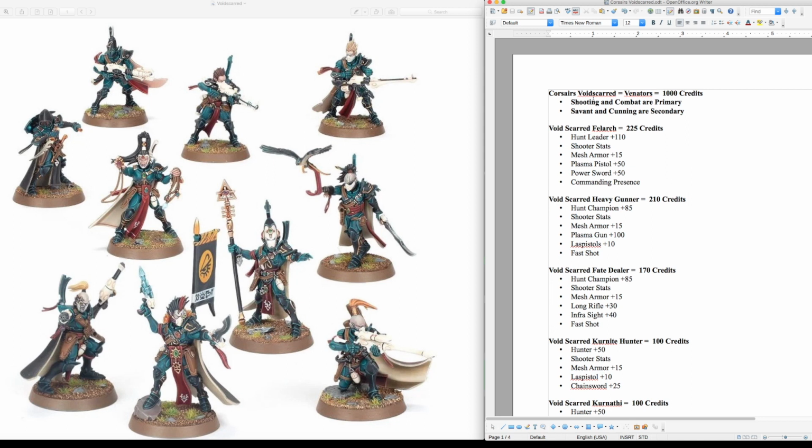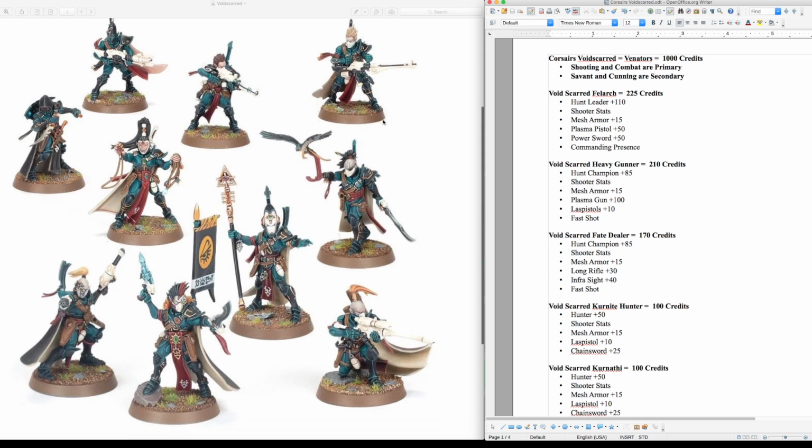So your Corsairs Voidscarred as a Venators gang would be a 1,000 credit list, and your primary skills would be shooting and combat, while your secondary skills would be savant as well as cunning, because in a Venator gang, you get to choose your primary and secondary skills. First of all, your Voidscarred Fell Arc, which is this guy over here with the flag on his back, is going to cost you 225 credits. He's going to be a hunt leader, which costs 110 credits for that.